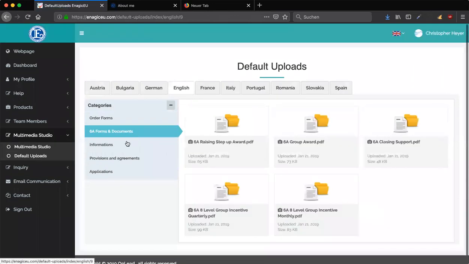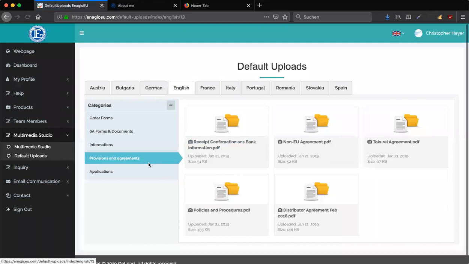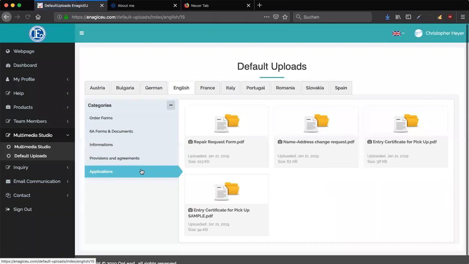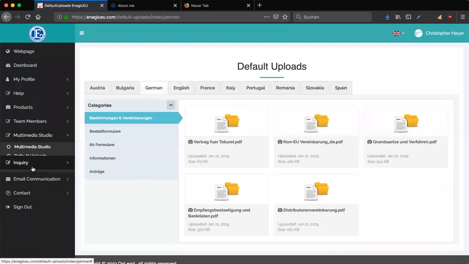Any 6A forms, for example, any informations, provisions and agreements, and so on. And yeah, these are listed by language, so be sure to select the right language up in here. And yes, many other things will follow, like images, for example, which you can use for the websites and everything. So this is a somewhat important menu.